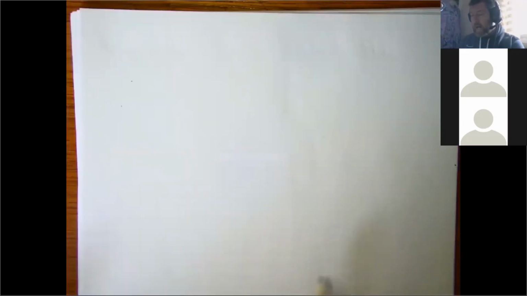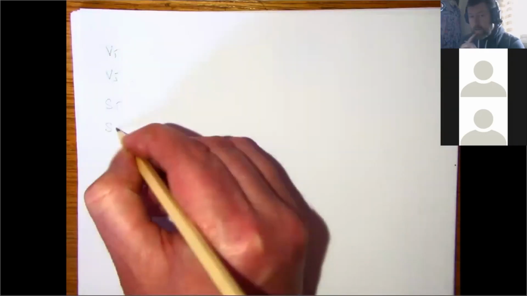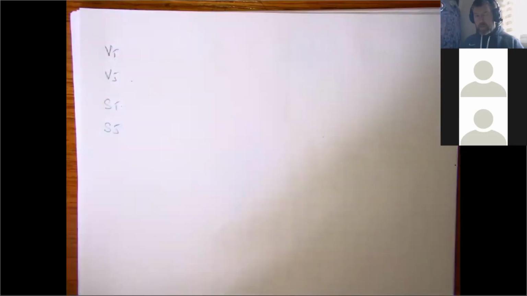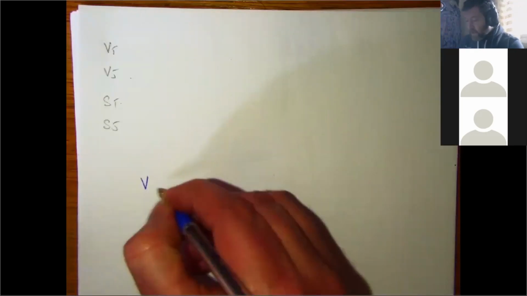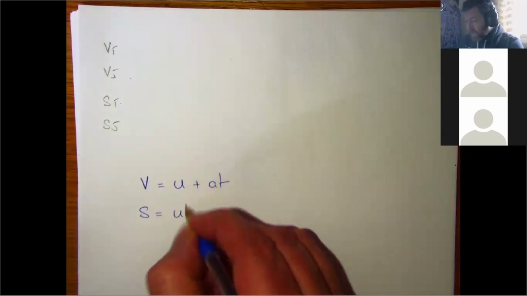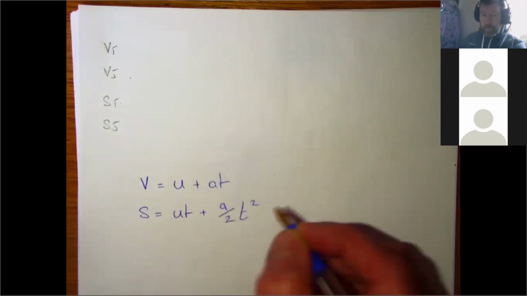Is that okay? Right. I'm nearly sure I told you that a very, very handy thing to write for these questions was the V of I and the V of J and the S of I and the S of J. They're not coming out very clearly on that screen, so I'll do it again. The main general formulas are V is equal to U plus AT, and S is equal to UT plus a half of A times T squared. Yes, you should remember them.